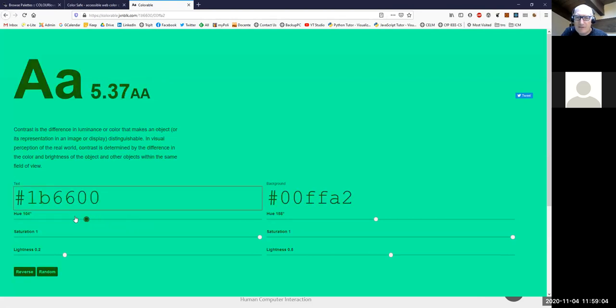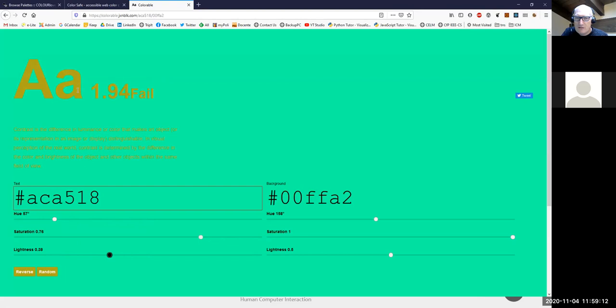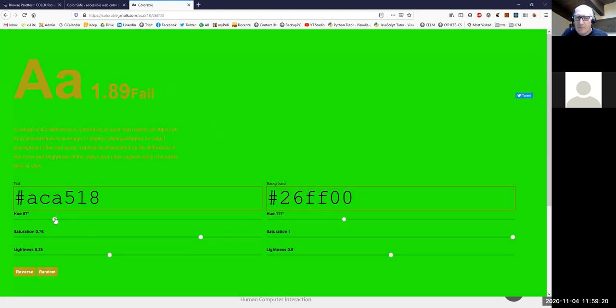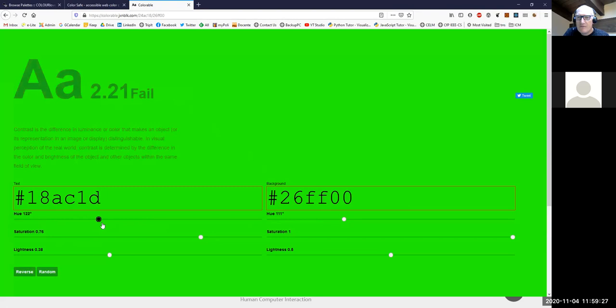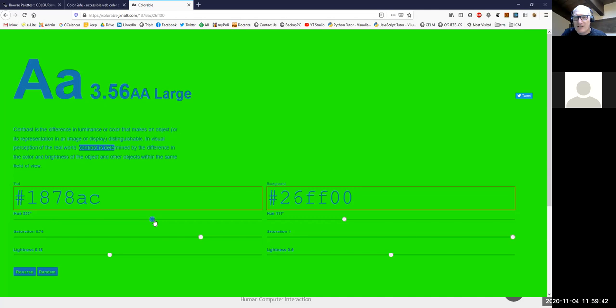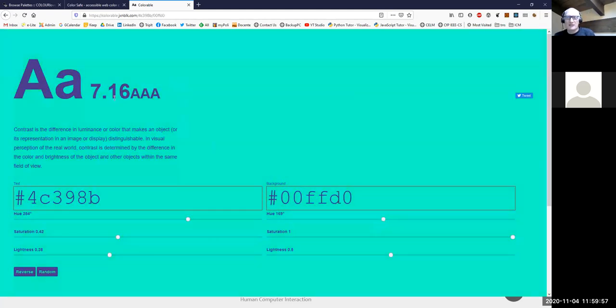It's another type of interface, so it's changing the hue, saturation, lightness, which are the three components of colors. You change the color and we change the background, and it's good to see that we have this fail or pass. Fail says don't use this combination. When it says large, it means that you can use this combination if the text is very large. So you see that this one is easy to read, but this one is difficult. These colors fight with each other, basically. And once you go with more A's, you are getting more points. Of course, this combination that we just got at random is very, very ugly. This one is better, and we have a very high contrast and a good combination of colors, maybe.